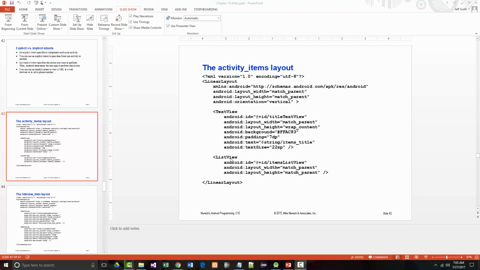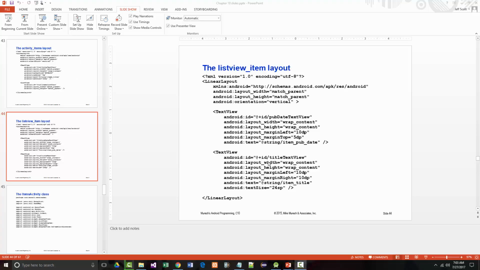Then it uses a list view to display the different items for the feed. The list view widget uses the list view layout, which is shown on the next slide here, to display each item.